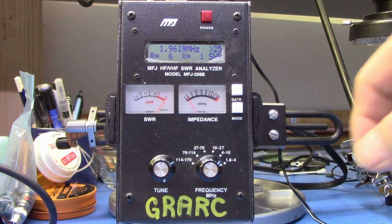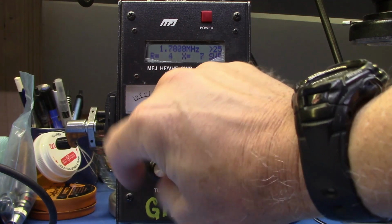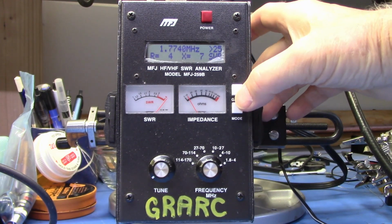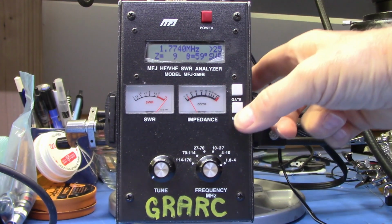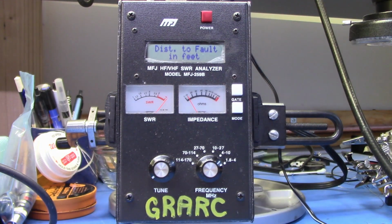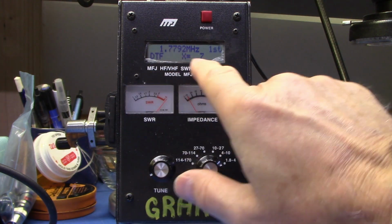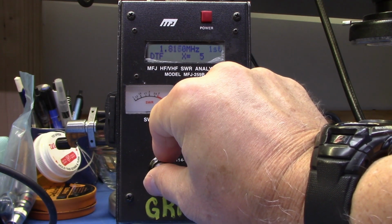The second way is to use the advanced options in the antenna analyzer. We start again at the lowest possible frequency. We hold both of these down. Notice it says advanced. We hit mode, distance to fault in feet. And now we are going to do the same thing. We're looking for this value to drop to zero.